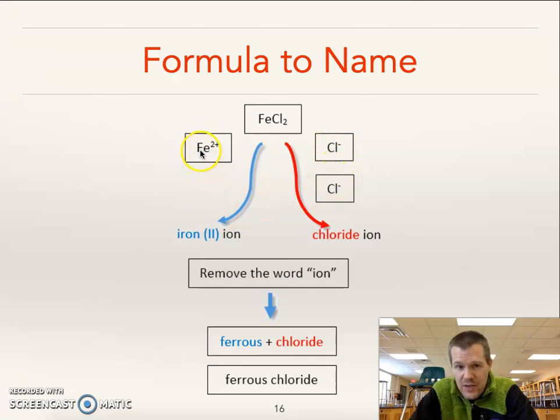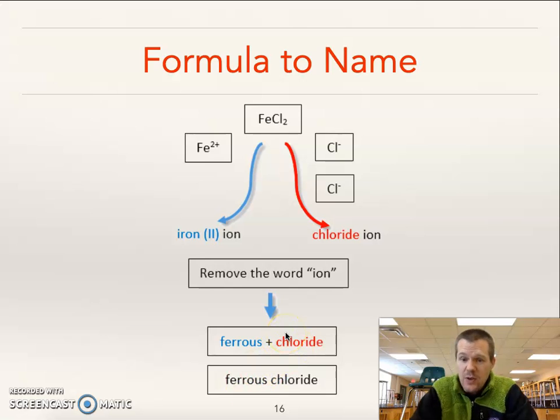So we translate that. Instead of writing Fe, we write out the word iron. And instead of writing 2 plus, we translate that into Roman numbers inside parentheses. Now, here's where it gets a little odd. Years ago, people would write this as ferrous or ferric, but we don't do that anymore. You might run into some old-fashioned chemists that do, and if you go online, you can find people doing this, but that's sort of a deprecated model. It's something that's discouraged now. And so what you really ought to do is write this as iron(II) chloride.